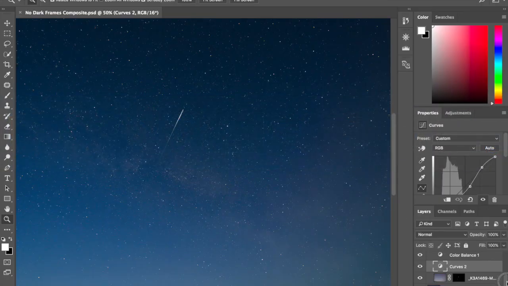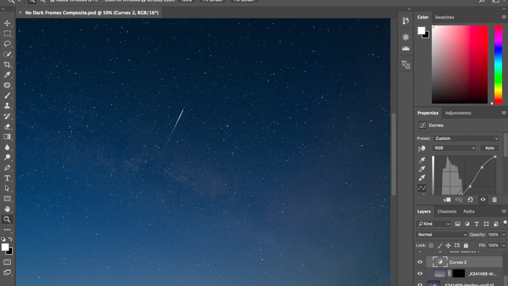And we can get an image that looks like this. So I have down at the bottom here stacked the max and the median. I've applied some curves to make the max approximate the brightness of the median result, and some color balance because the color didn't line up quite right either. And then somewhere in here is a mask that I used, here it is, to expose just the satellite from the max image, and the rest of the image is the median. So the overall effect is very low noise, but the satellite is very visible.